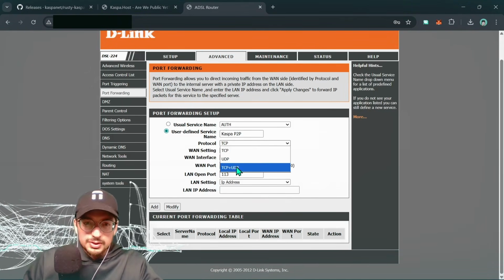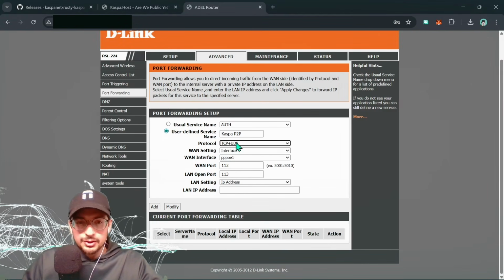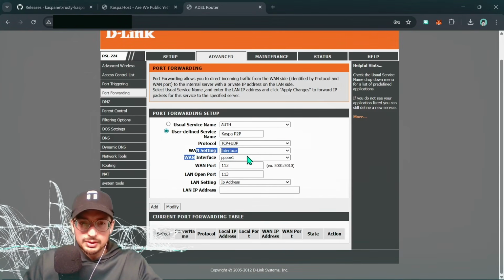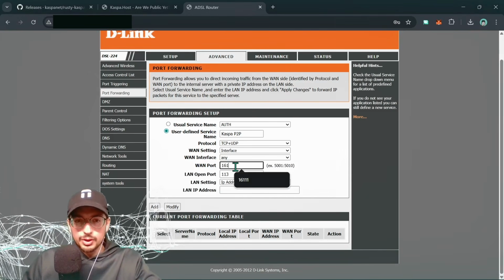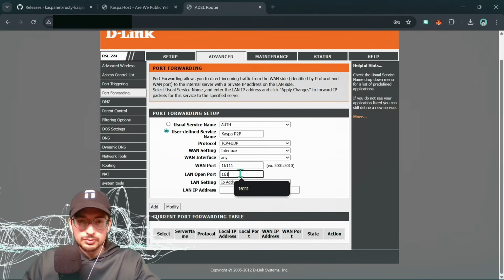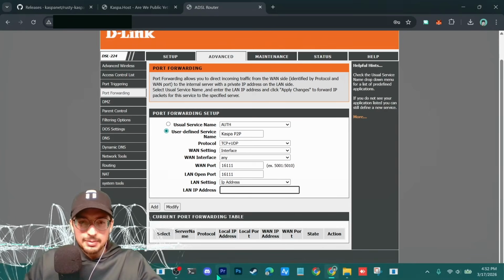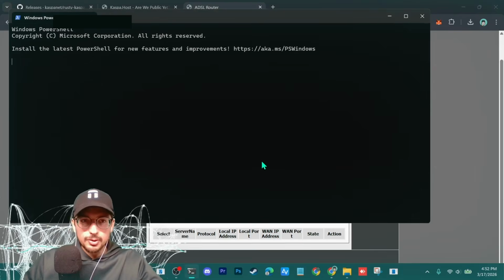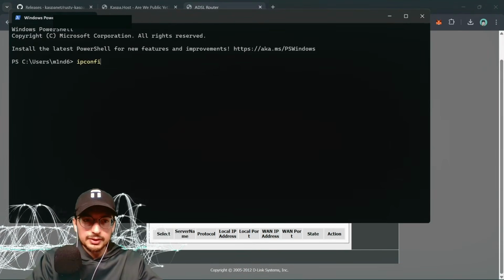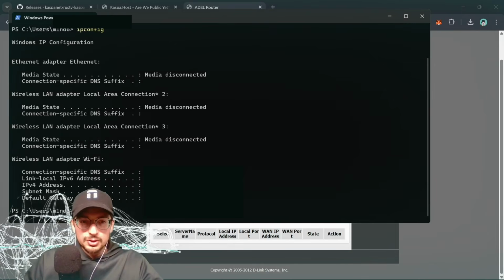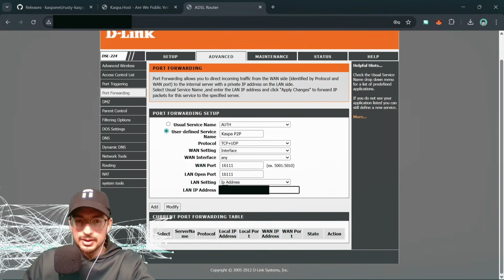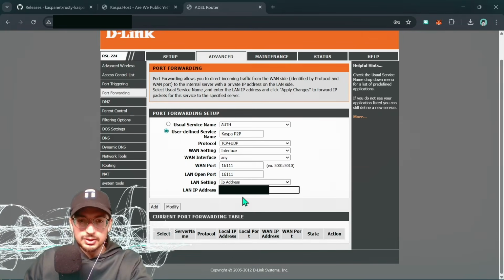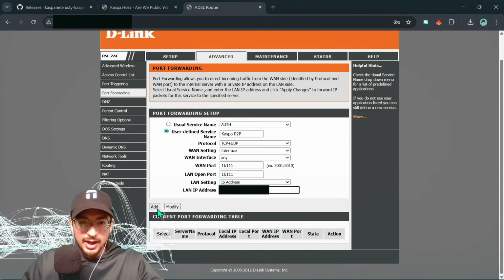All right, then we're going to go down to TCP. UDP is very general. It doesn't need both of them, but it's there, just, yeah, why not, okay? It works well. So if it works, don't mess with things. All right, to get the LAN IP address is pretty easy. We're going to open up terminal and do ipconfig. And it's just the IPv4 address, okay? So you're going to copy that. Be careful, you might copy an extra space, and it may mess up the characters. Delete the extra space. And then you're just going to do add, okay?